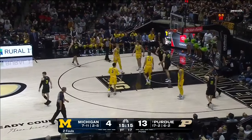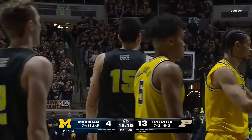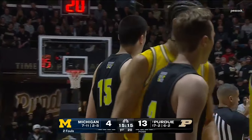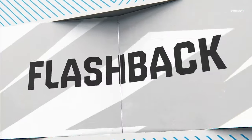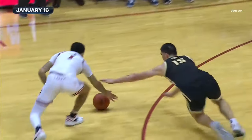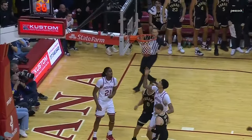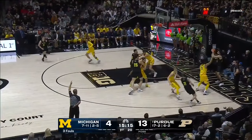And here's a foul. Kamwan on the drag down of Edey on the post entry. I just don't know if Kamwan has the strength that we've seen from Terrace Reed to really battle him on the block. Here's the play we were talking about. This ball is on the floor. Zach Edey, he goes to the floor. Khalil Ware just reaches, and that's kind of the way that game went all evening long for the Hoosiers.